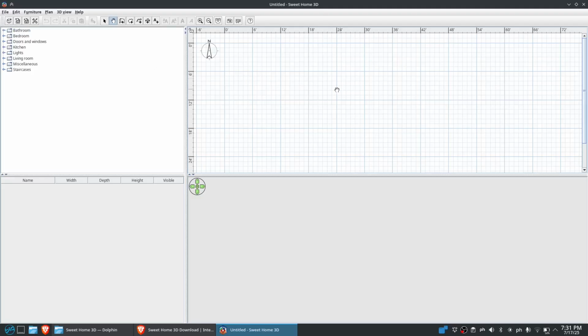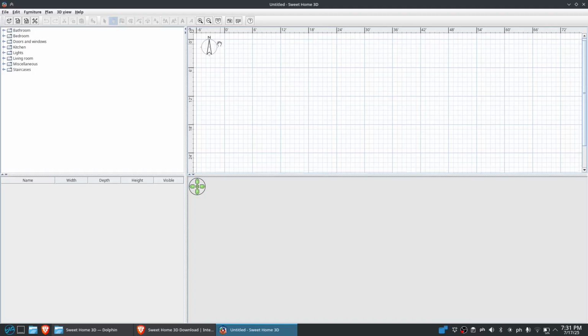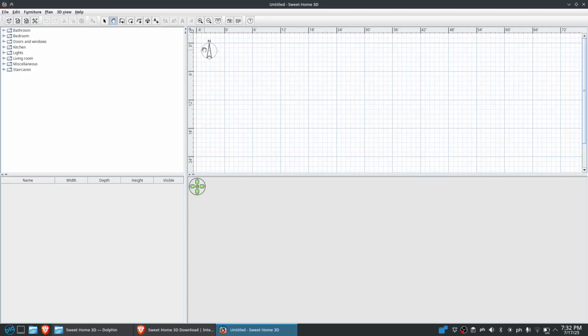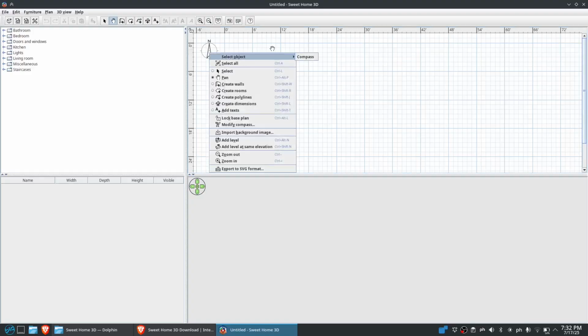As you can see, we have this grid right here. There is always the north right here, so basically it is there to help guide you on the location and where the north is. Of course, if you want to move it, it's really up to you. We also have the levels right here.